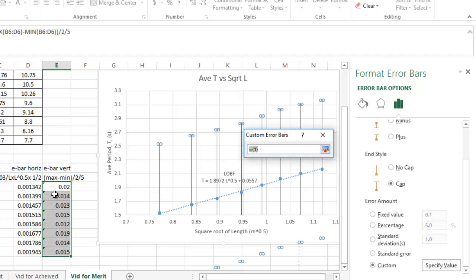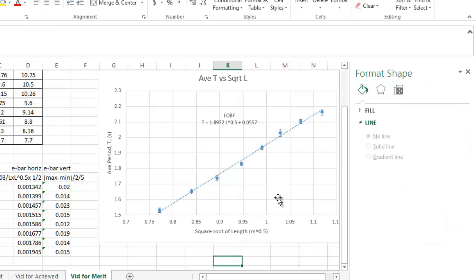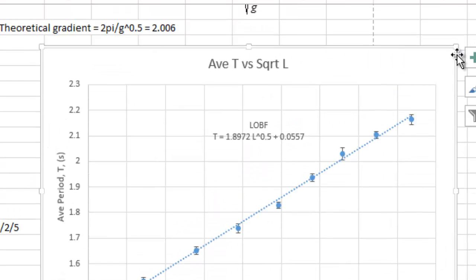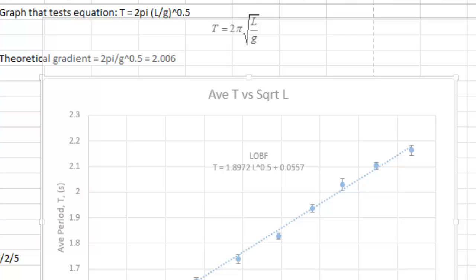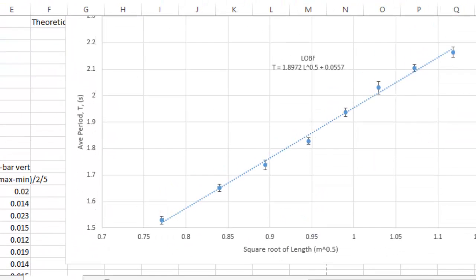Do it again for that bottom little business. So up and down. You finally click OK, and now we have error bars. They're not very big. They're not very big at all. But we have to go through this process to make sure that we can get a merit.